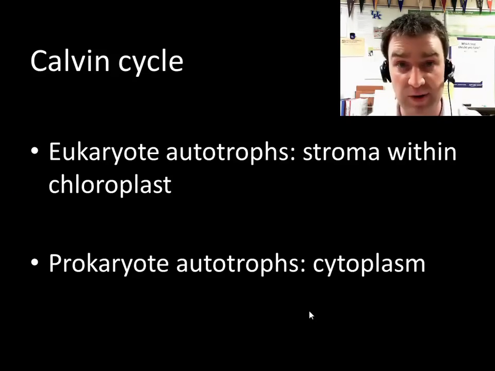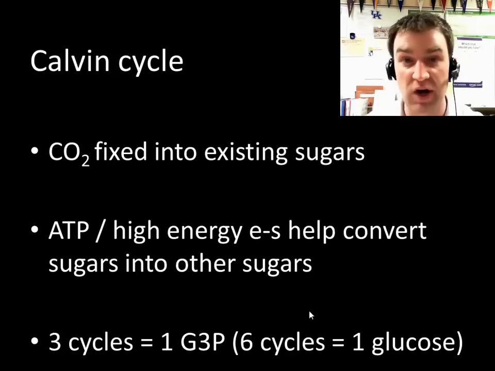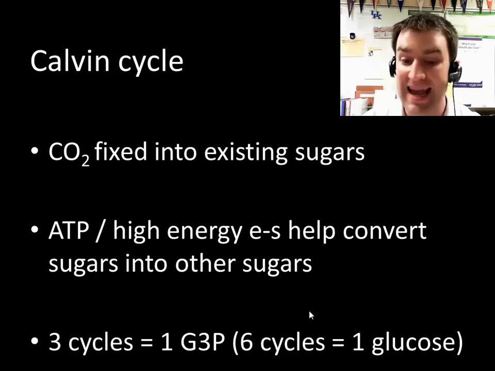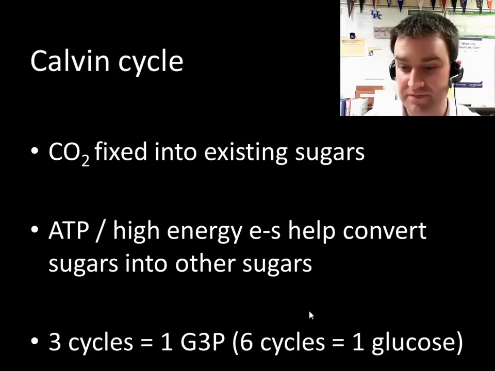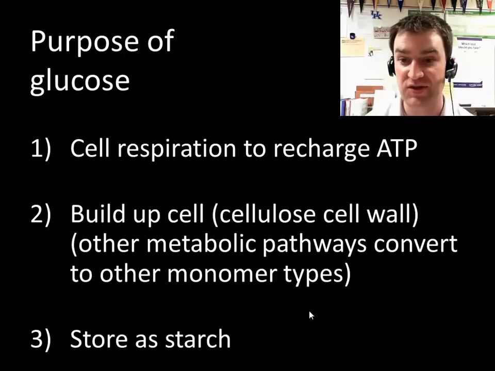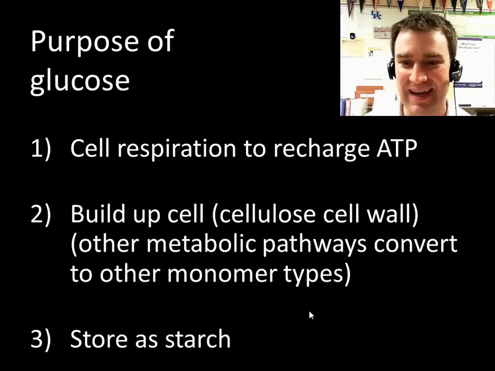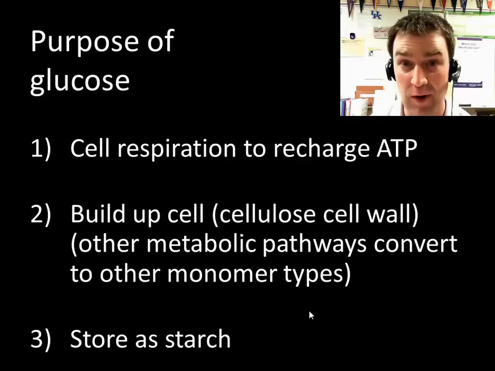Here's a broad summary of the Calvin cycle: it takes place in the stroma, and it requires carbon dioxide to add carbons for new sugars, ATP energy to help convert sugars, and high-energy electrons from NADPH. Why make all this sugar? Some of it will go right back into a mitochondrion in the plant to make ATP. It might seem like a waste to make ATP in the light reactions, make sugar, and then send that sugar to respiration to make ATP again — and honestly, that does seem like a bit of a waste.